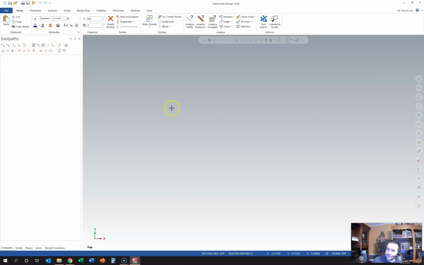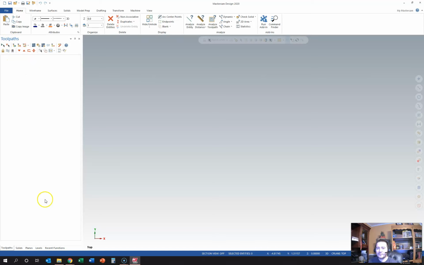So there are two major areas of the screen we're looking at right now. The first area we call the drawing area. That's the gray and white zone. So your drawing and your solid modeling and your machining all happens in this area here. To the left hand side is an area first showing toolpaths.